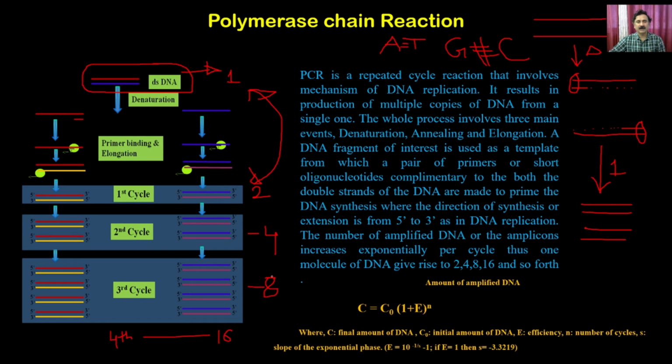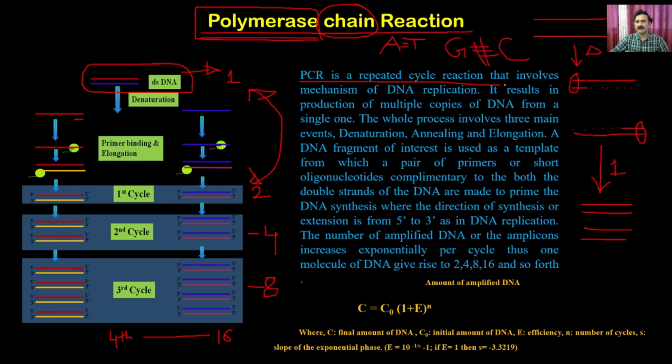That's why it is called the polymerase chain reaction, because here you are putting things in a cyclic event: first the DNA denaturation, then primer annealing and elongation, and then termination. This will continue for as many cycles as you want, and that's why this whole reaction is called the polymerase chain reaction, because it is polymerizing the nucleotides in chain-like events, and that's how it is synthesizing the new strands of DNA.